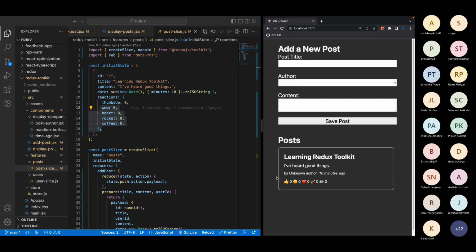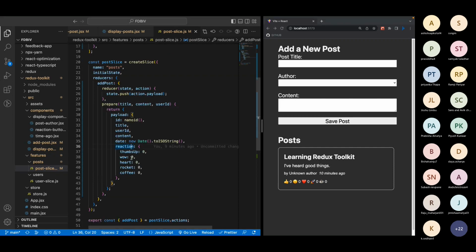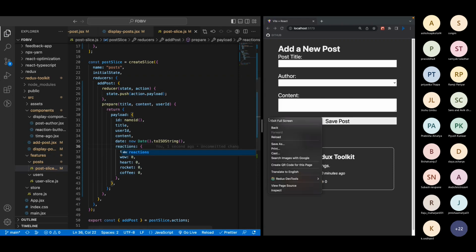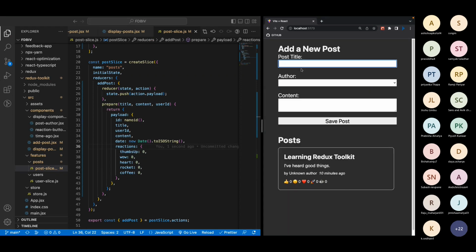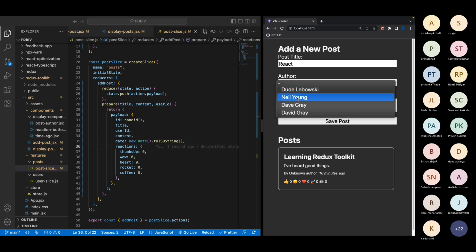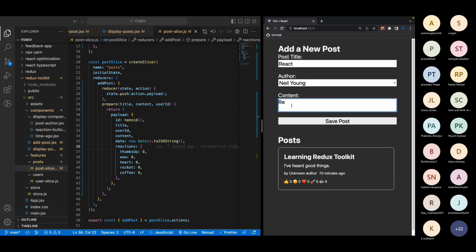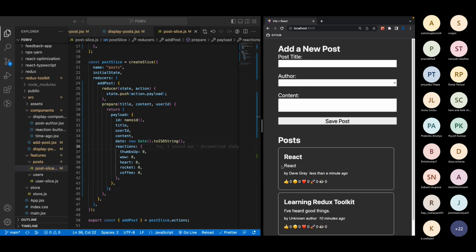I think we called it reaction instead of reactions. I don't know if that's it. Maybe somewhere here, right? You mean here, reactions, right? Yeah, let's try to quickly see. Let's just write React here. So yeah, it is working. That's a really quick fix. But these things are not working here.